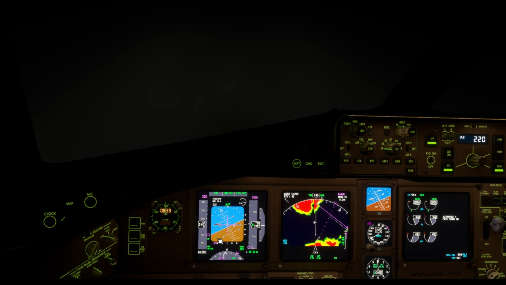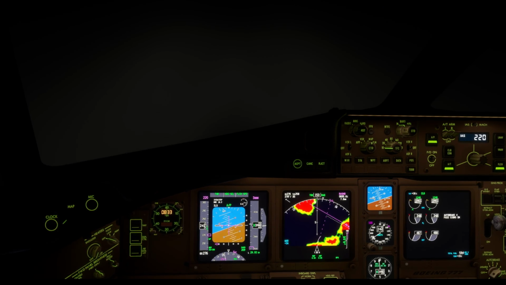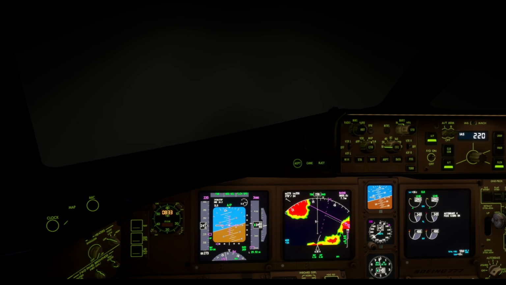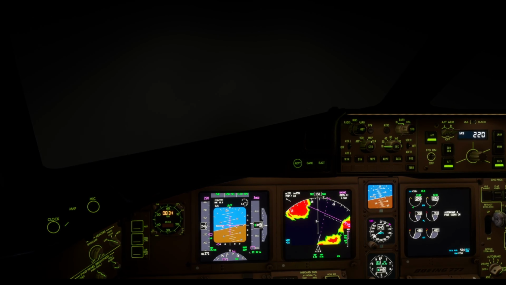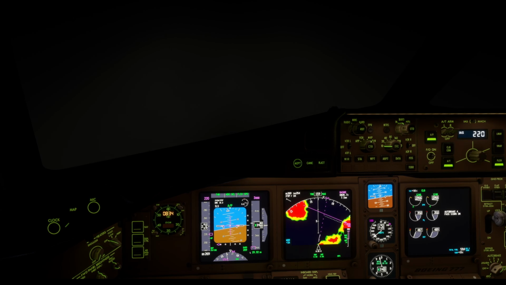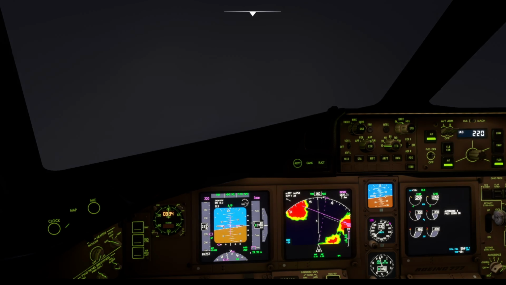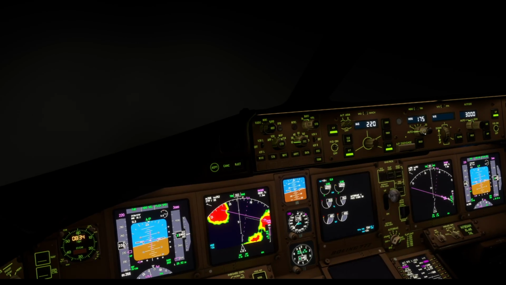In real life, you wouldn't fly into the red, but it seems like it's just pouring rain. And I'm not sure how reliable this weather radar is here in Microsoft Flight Simulator by PMDG.